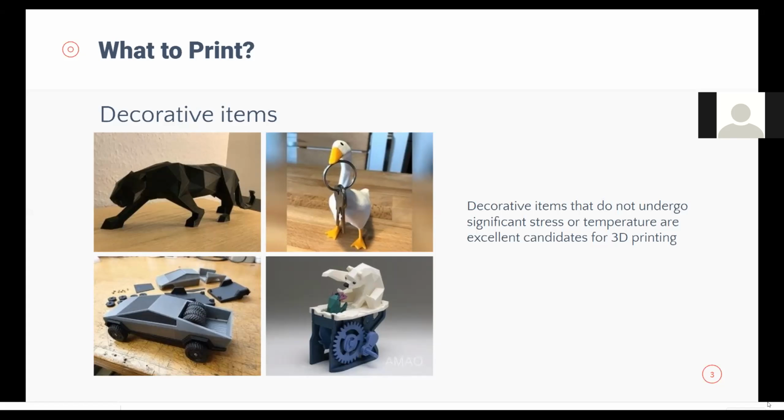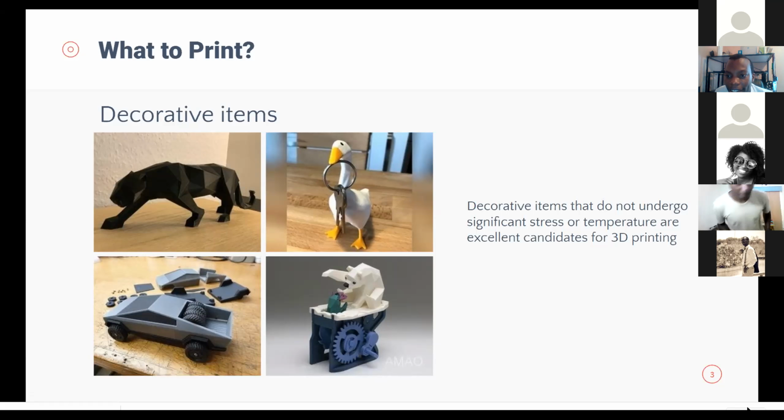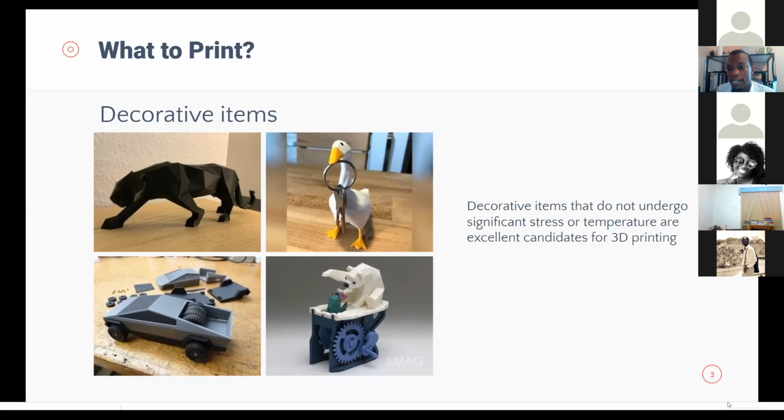Winnie, what would you want to print? I would like to print Winnie the Pooh, the doll. Oh, okay. Yeah, I have seen it. It's a decoration thing. When you mentioned ladies, something came into my mind. Maybe I should think about printing fake nails that ladies love putting on their fingers. Good.